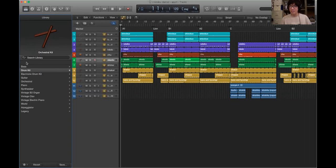This software is a bit old too. That's why I wasn't able to use the Taiko kit, which I would love to use. That looks super awesome. This is actually Logic Pro, I think Logic Pro 10. I think it's in the GarageBand family, the paid version actually, but I'm not a license holder. This was from the previous owner of the laptop, and it's a bit outdated, but it works great for me. I just couldn't get all the kits that look like they might be out for GarageBand now.